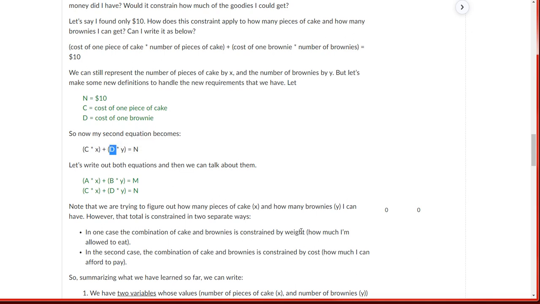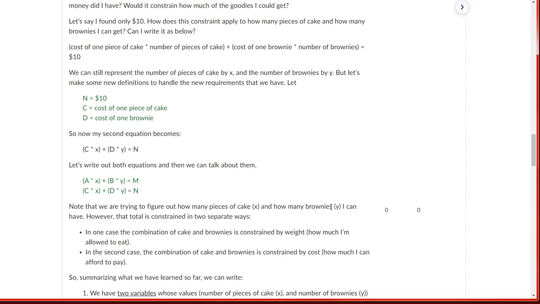And the sum of that cost, the total of the totals of the cost of cake and brownies, as you can say, that sum of all the things together is represented by this equation. Now, we only have two terms in this equation because you're only dealing with two things. But if you extend the thinking, you can see that we can have many more variables, in which case we'll need many more equations and the constraints that define those equations.